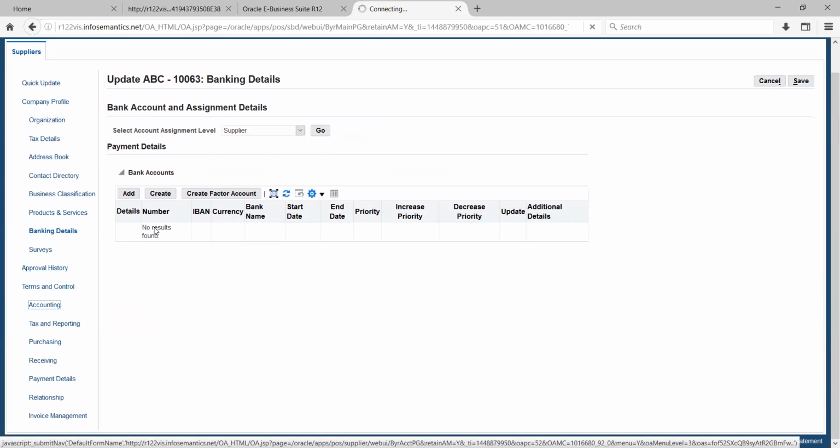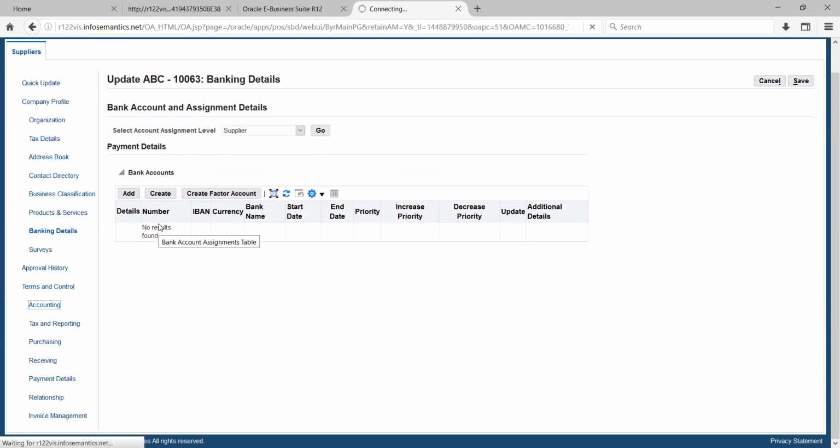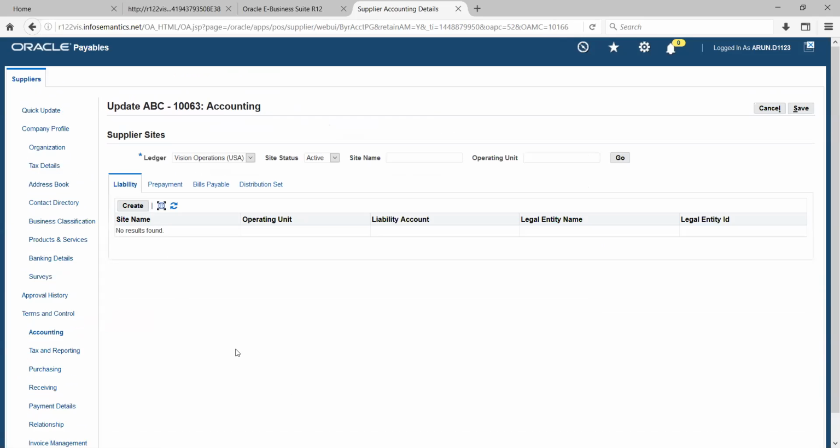Okay. And then we have the accounting, invoice and payment part. Here, if you see, I have something called liability. This is what we saw when we were looking at the financial option. We saw that the liability account can be created either at the financial option or at the supplier site.